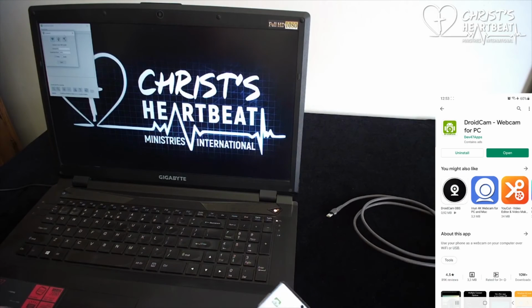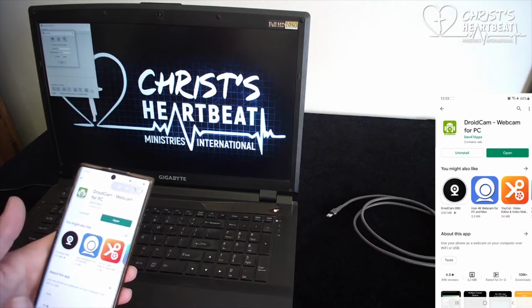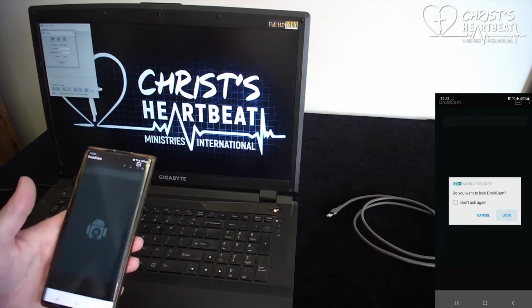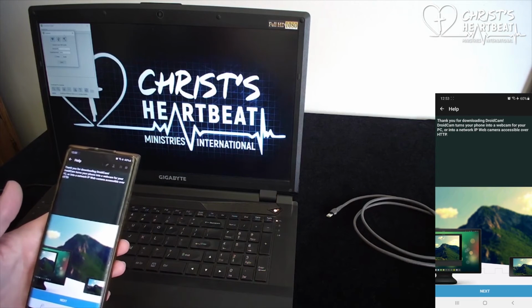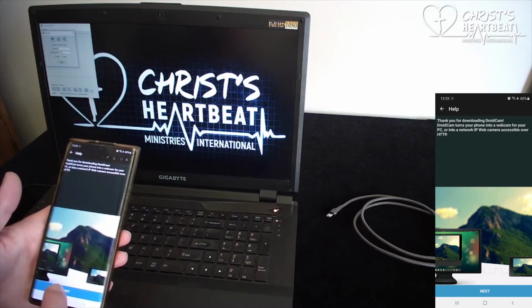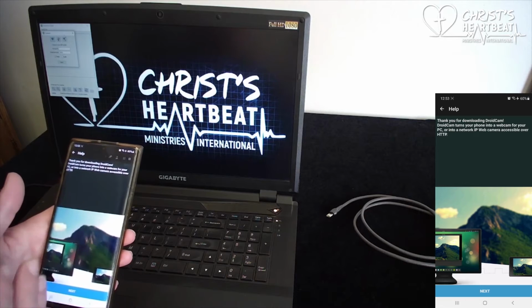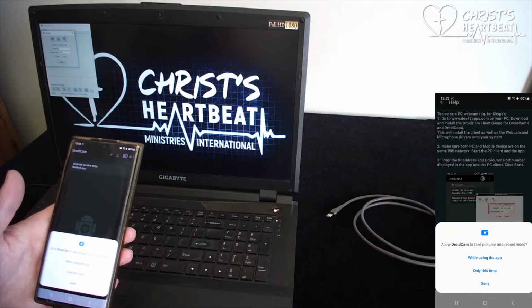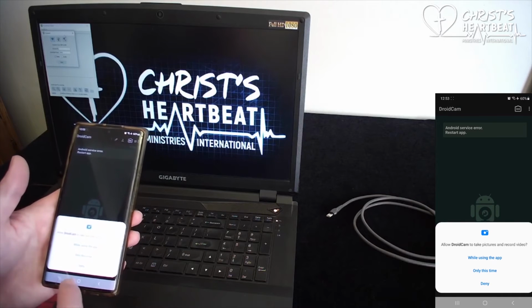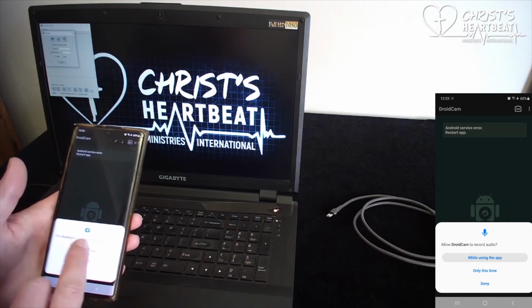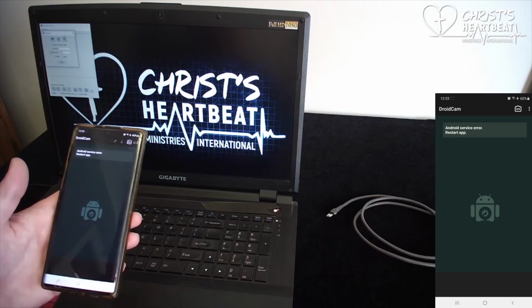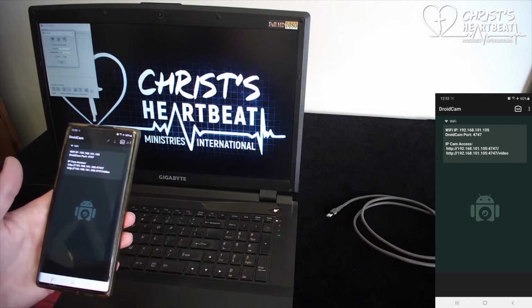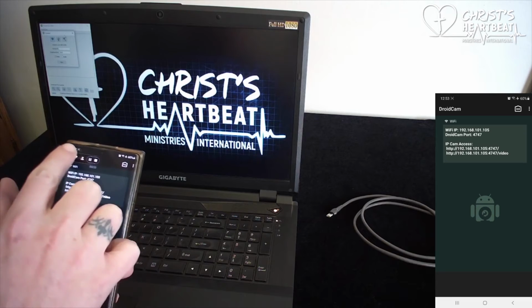So we can also see on the cell phone that DroidCam is now installed. So I'm going to click open on the phone. Sorry, just my antivirus on my phone pulling up stuff. So you can see we've now installed it, and it tells you a little bit about how it works and all that kind of stuff. Allow DroidCam to take pictures and record videos, yes, while using this app, as well as audio, because we need these options. So now DroidCam is open on our phone.